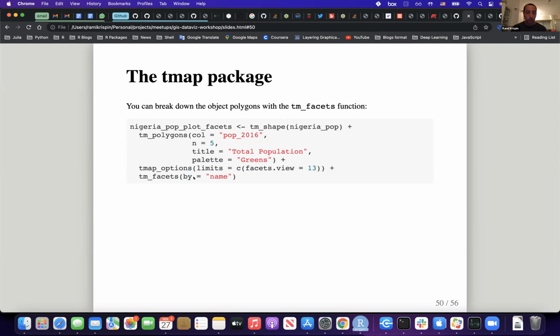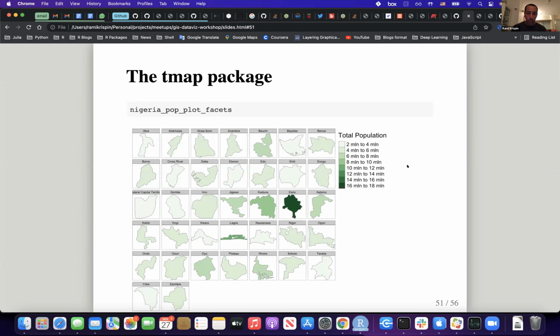I think what you're losing is the size might not be on the same scale. It might be misleading, but you still get the magnitude, which shows Kano is the biggest state. And after this, there is Lagos. Maybe we should set it as, because I set it to categorical, but maybe it will also make sense to use order.